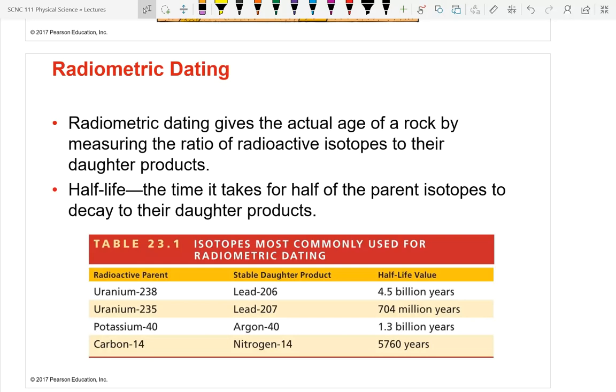So we can't use carbon-14 dating to date things that are in the millions of years. It just won't work. So to date things in the millions of years, the three above are some of the primary ones that are used. Uranium decay. Uranium decay is a decay sequence. It's not just a single decay. Uranium decays to thorium. The thorium may undergo some betas and come back up to uranium again, or it may have another alpha decay and go to radium.